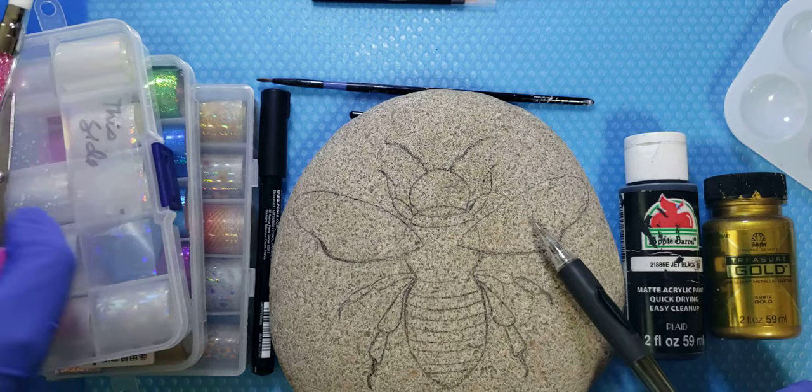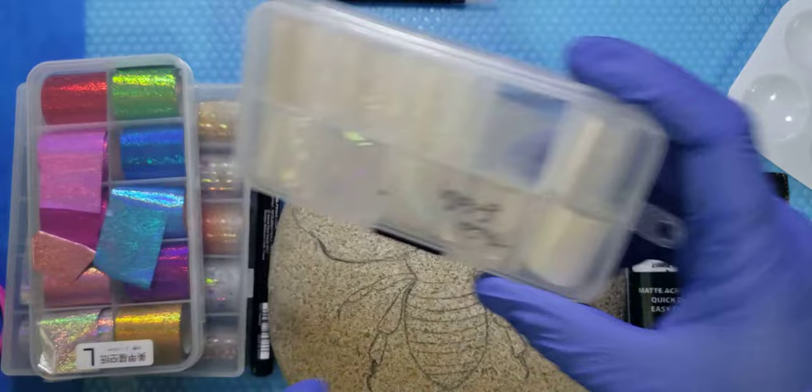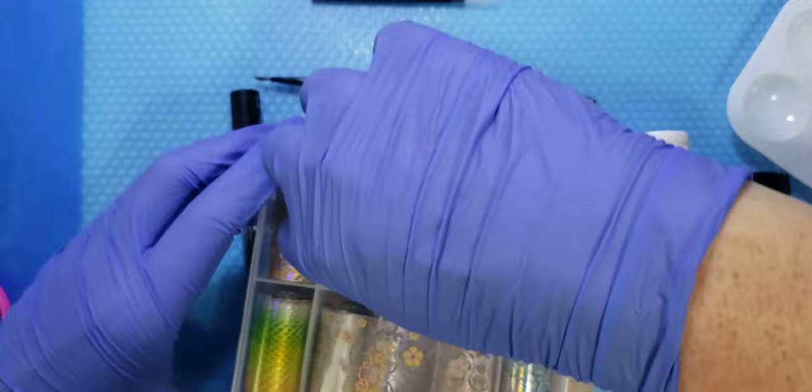So I have some nail foils here, since I'm the foiling rock lady. We're going to do a pretty floral here. I like this one. I thought that'd be pretty wing.